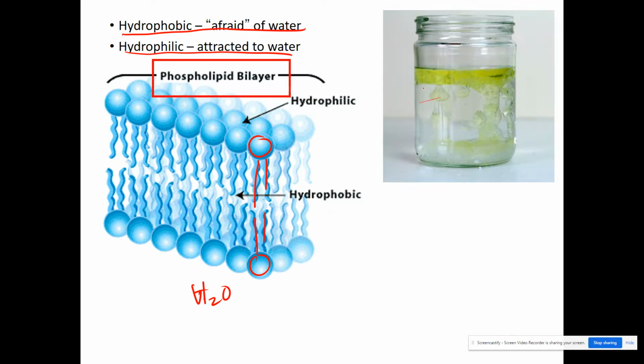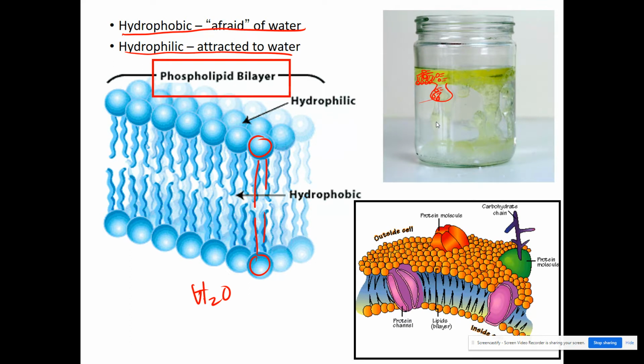Over here, I have a picture of a jar of water and oil mixed together, and you'll see that, right, they don't mix. You've probably done this before, but right here at the surface of oil and water, what we would have are the heads of the oils facing down, and then the tails would be facing up and away, and then you would just have more oil or lipids just floating around in there. But at the interface of the water and the oil, the heads would be facing the water because they interact with the water. And again, same thing with our membrane. All right, I think that's all.